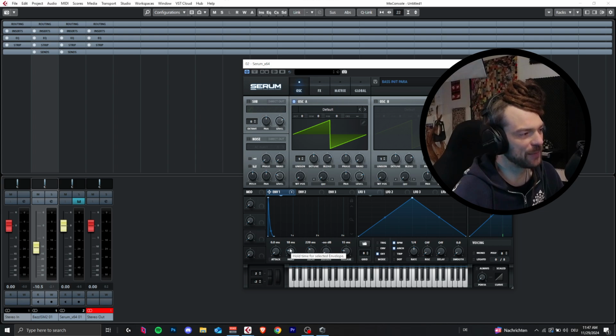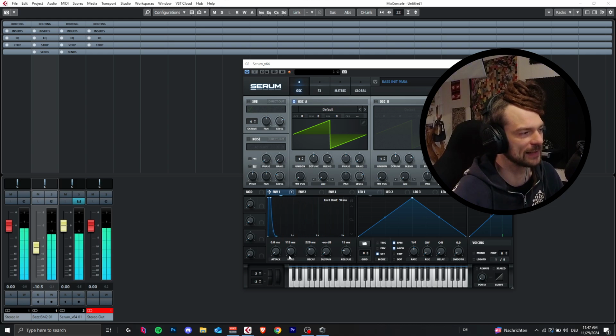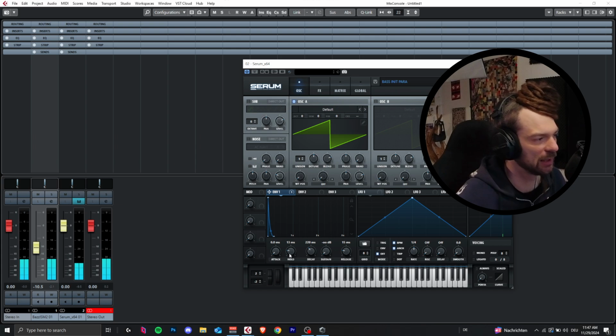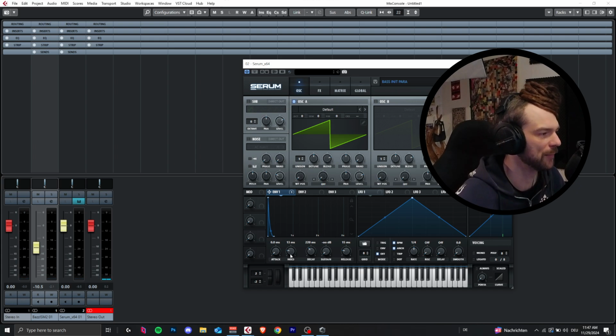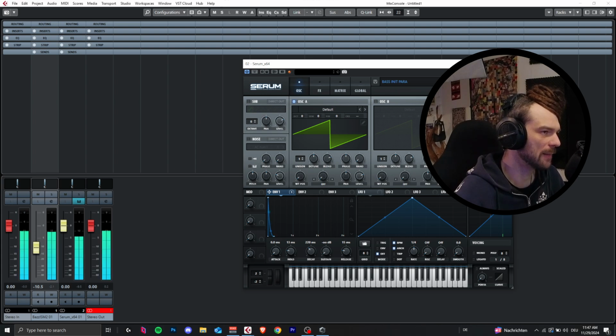So for example, 18 milliseconds hold, you need to be very, very delicate with that, of course. If I go like that, then it will be just like no envelope. But if you are using it very minimally, like this, 13 milliseconds, so a very, very short time window, then I think I'm sort of happy with it.